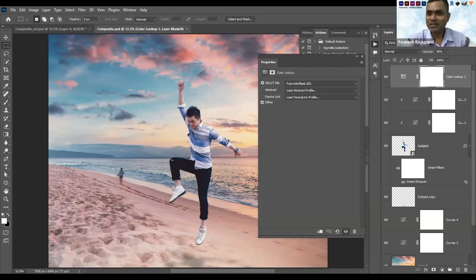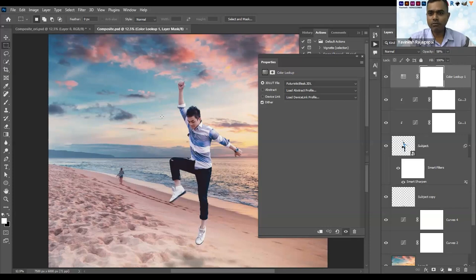Okay, for the question, save as what file type? You can save it as a JPEG or a PNG. But you save PSD first. PSD is your copy so that you can edit it later. But the one you need to submit in the form, please convert to JPEG, not PSD.